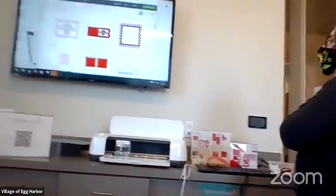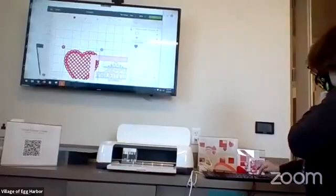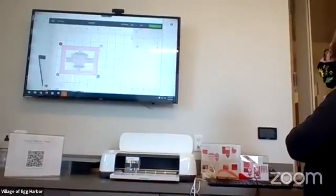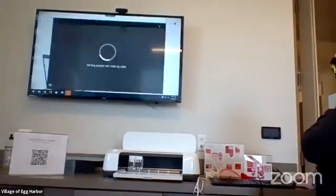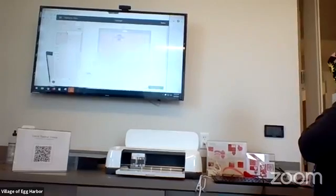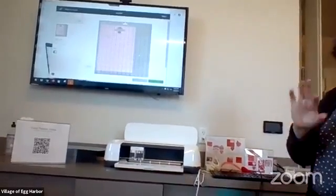And if people have time to poke around, they could go to Cricut Design Space and create their own account too, if they wanted, and make their own designs. So when I was talking about this, I'm just going to make this really small here. And so then I'm going to say make it. And then change our paper size. And then mirror, so that it'll be the right way.